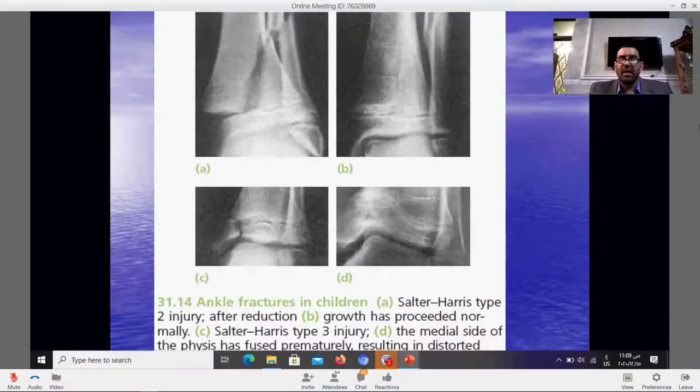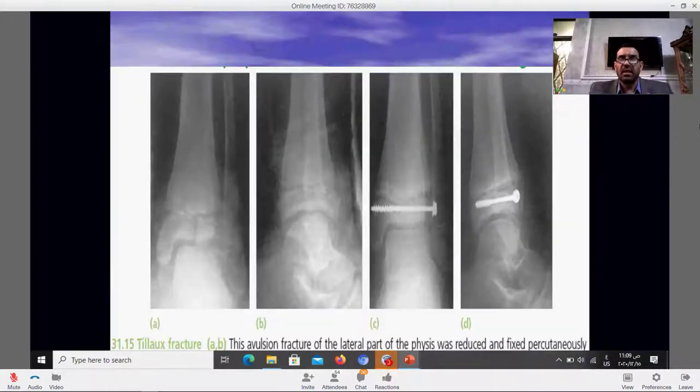Yes, this is another example of a physeal fracture, and you know the type of the physeal fracture: 1, 2, 3, 4. Yes, and fixation. And this is another example for a Tillaux fracture. Tillaux fracture means epiphyseal separation fracture, where the tibiofibular articulation takes a piece with it when it separates, causing an epiphyseal fracture, and it needs fixation to the epiphysis.